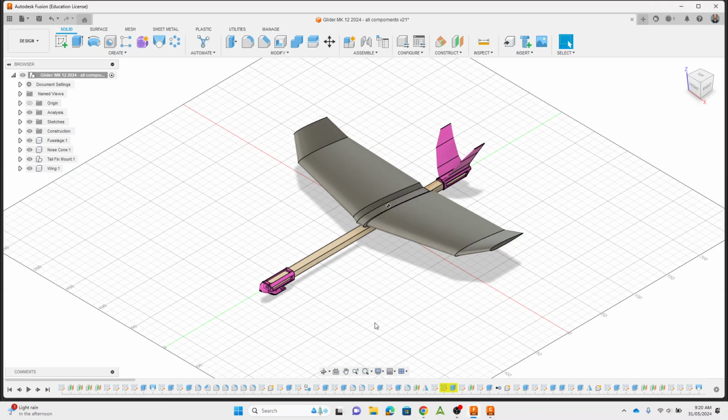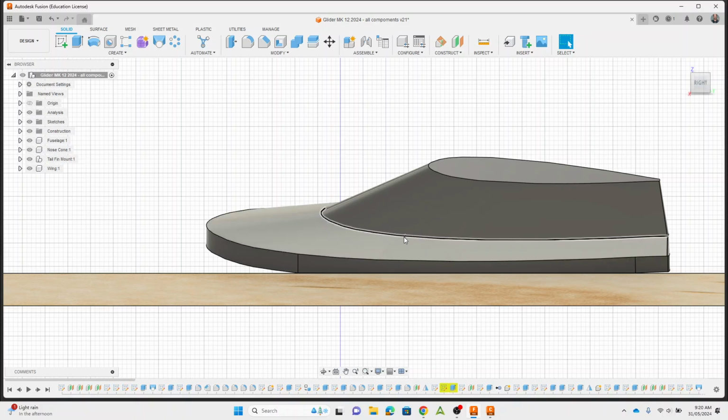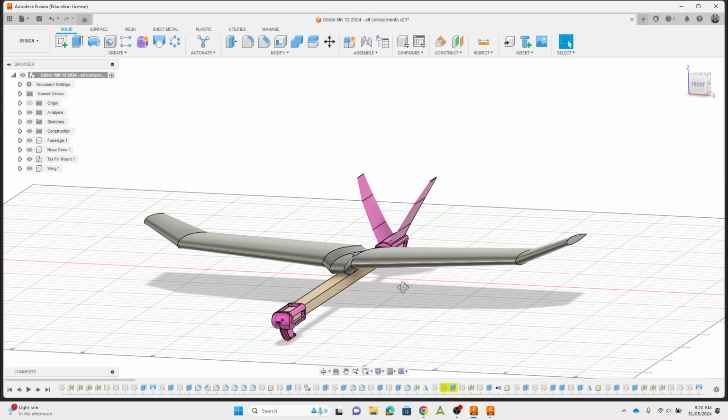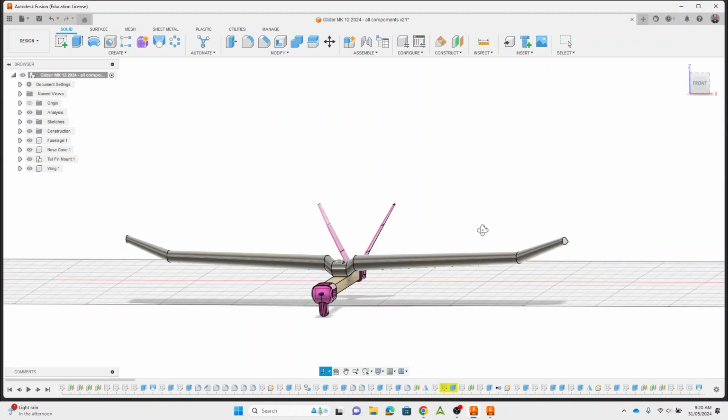Okay, so we're going to start in Fusion. And one thing I've done here before I leave Fusion and go to CFD is we've calculated a center of mass. So if you look here, you can actually see that little dot as the center of mass there. And our overall objective for flight stability is to make sure that our center of lift is above our center of mass. That will create stable flight.